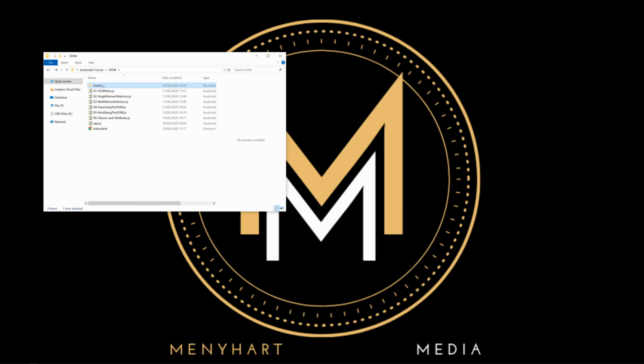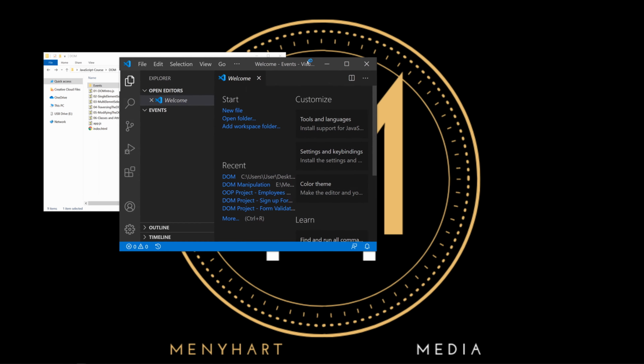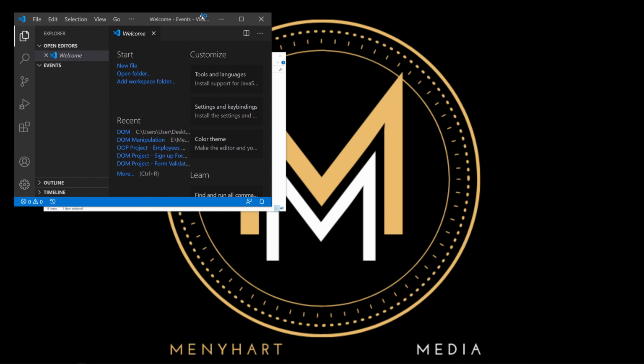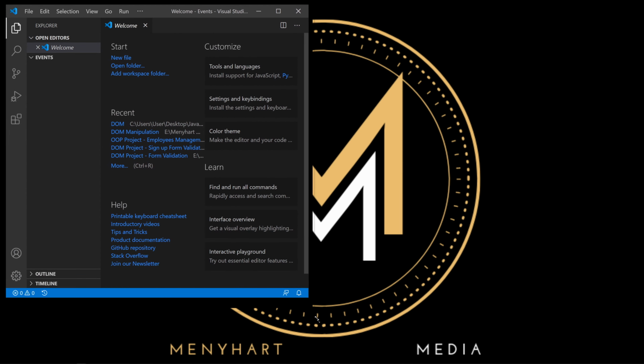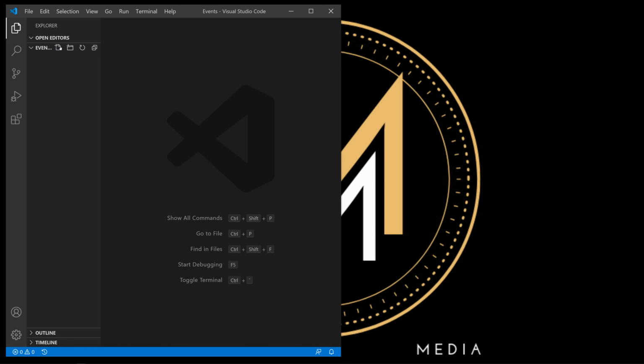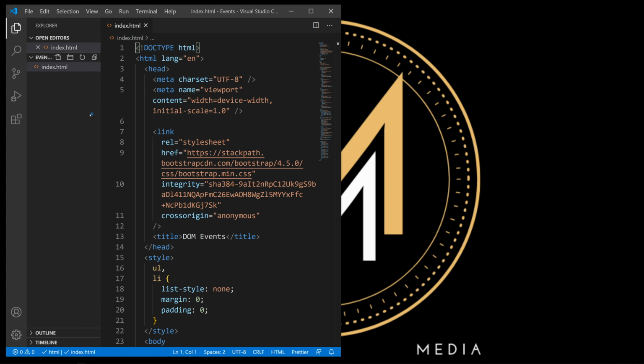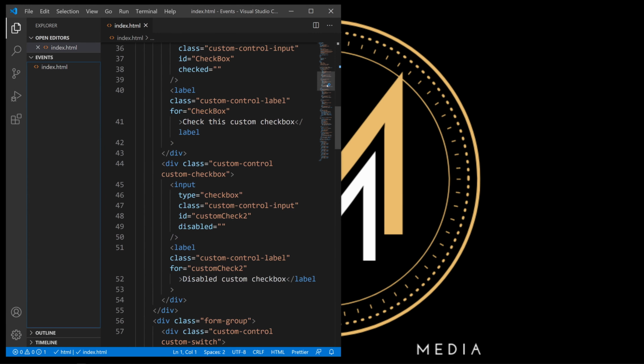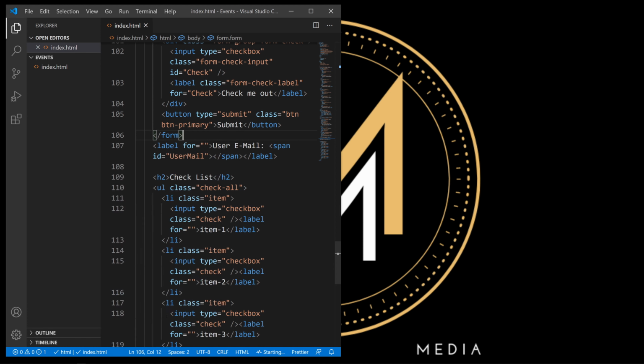So let me open up this folder using Visual Studio Code. Okay, let's create here an index.html. Actually, you already have in your download files an index.html, which I'm just going to grab and drop in here. This is just a bit of prefix, because we're just going to work on this.